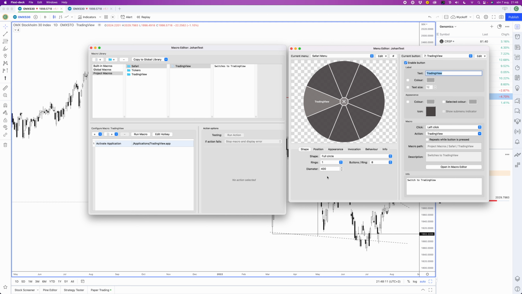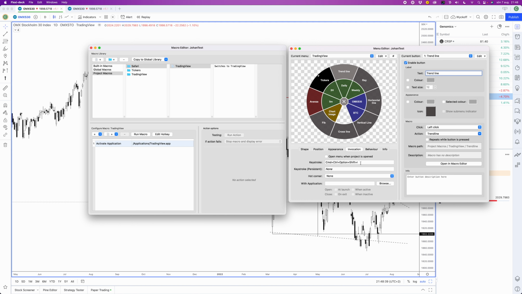There are other ways. Let me just show how I invoke this menu. So on each menu, you have an invocation, and you put in a keystroke right here. So this is where I invoke. This is a system-wide command that can be issued to open this menu. And this is the one I trigger from my mouse. And if I go to TradingView, we have a slightly different one with the R instead. And that invokes that menu. So that could be good to know.